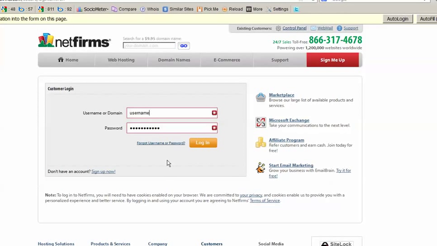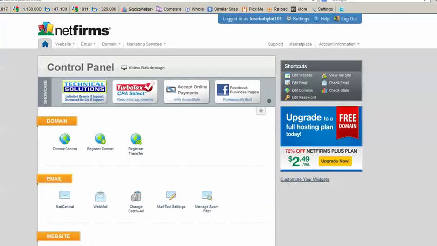When you click on the control panel, you're brought into a login page, of course. So you have to input your username, your password, and then you click on login. Once you log in, you're brought to a control panel, and what you need to do is click on the domain files. Those files sometimes are called Domain Central or Domain Manager or My Domains. Whatever case it is, click on the files where you can access your domain names. So I'll click on Domain Central.